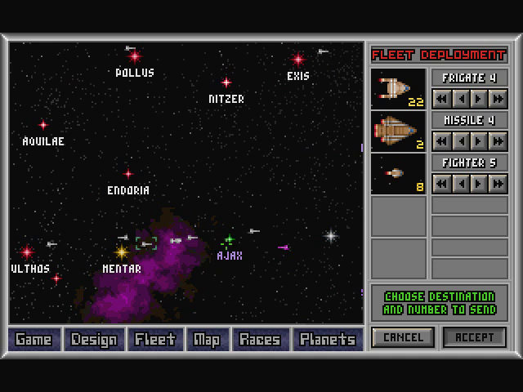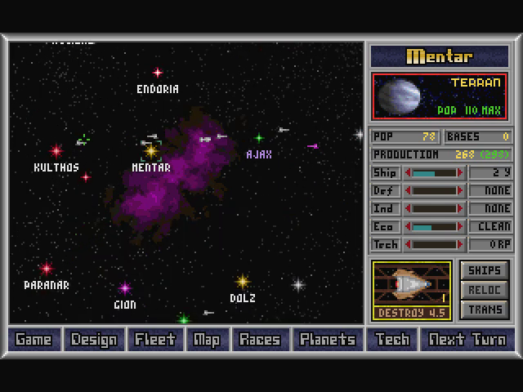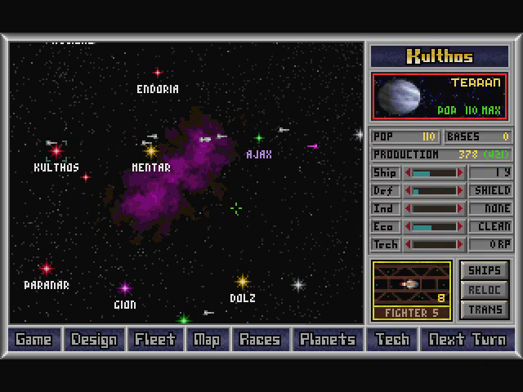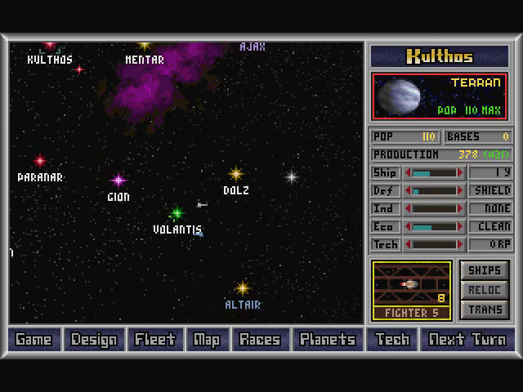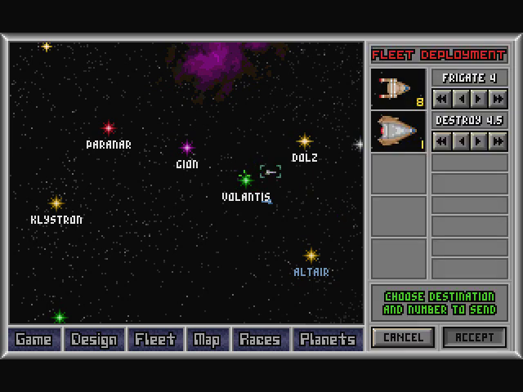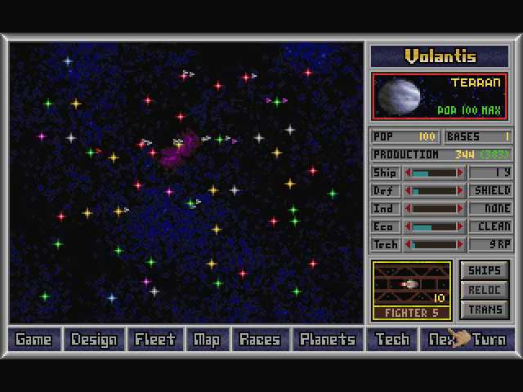In the meantime, all of that, might as well head over. Not sure how useful it's going to be, but we're going to have to see if we can defend that place. In the meantime, I've got a feeling that Voltanis is actually in a bit of trouble. 4 turns away from that. They have one of them in orbit. I could do with some fighters.